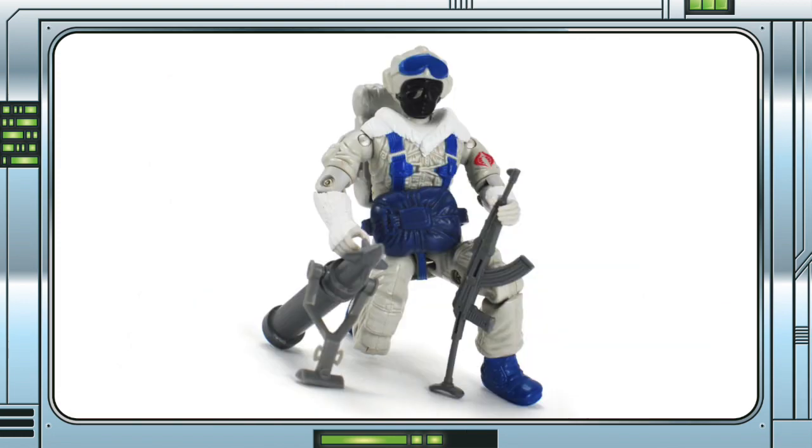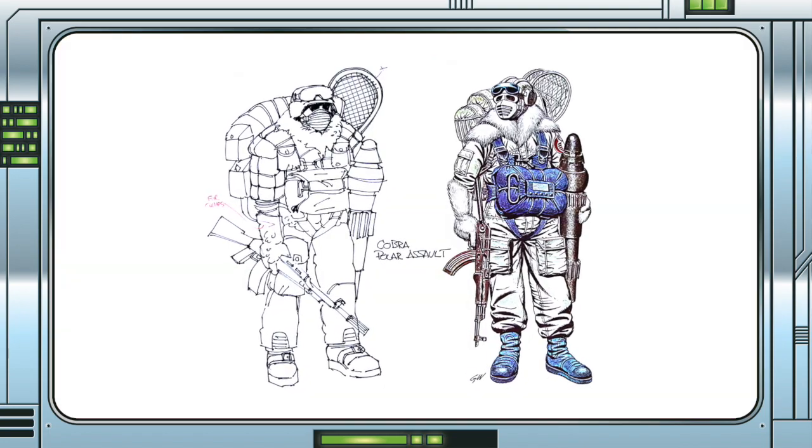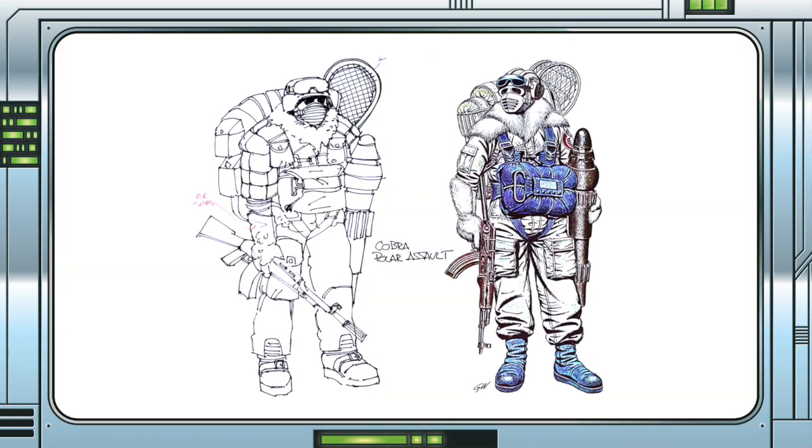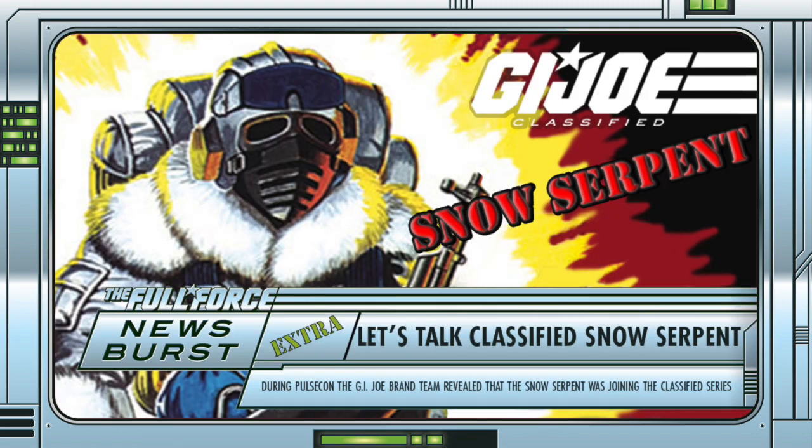I hope they give them all of those awesome accessories and just reuse the current AK in the assortment. The backpack could be made to carry the snowshoes as well, just as the original Ron Rudat sketch and presentation art by George Woodbridge intended. This is a really exciting addition to the line, and if they get this one right, it could be very hard to find because so many of the toys are easy to get hold of, right?